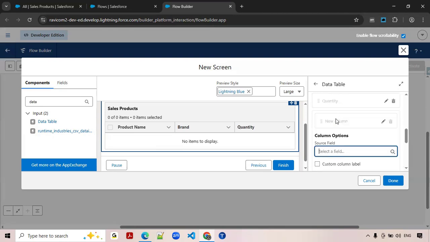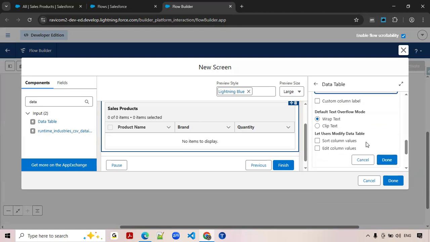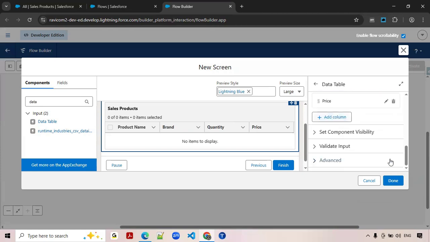And one more column is the price. So these four columns I added here. I'm not giving sorting or edit options for price. Click on done. So now I've added product name, brand, quantity and price. Product name and brand I gave the sorting option.